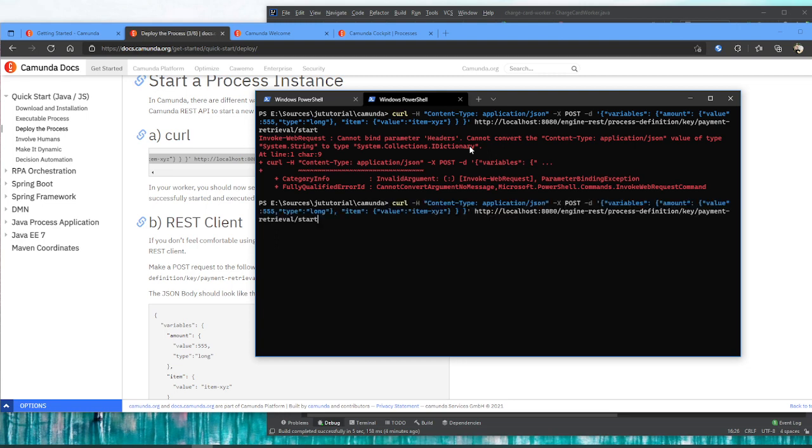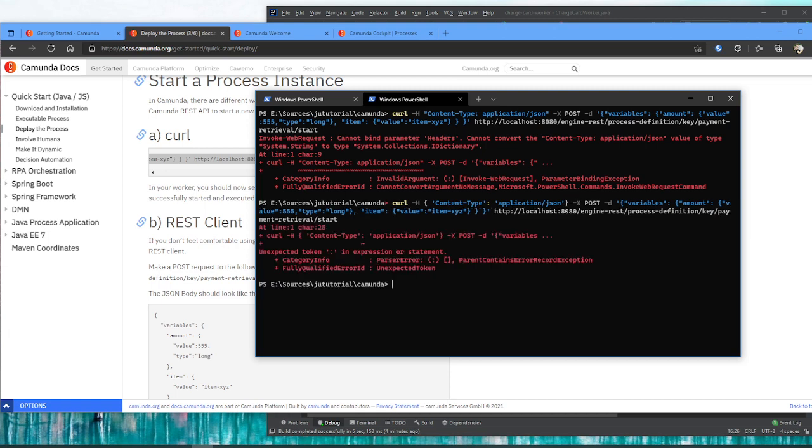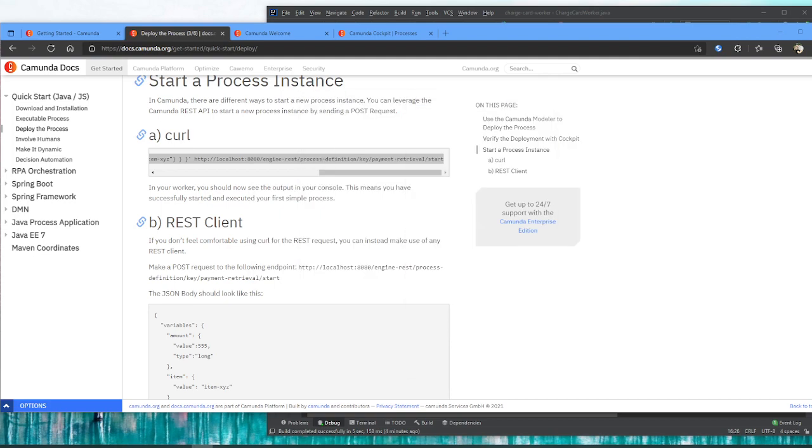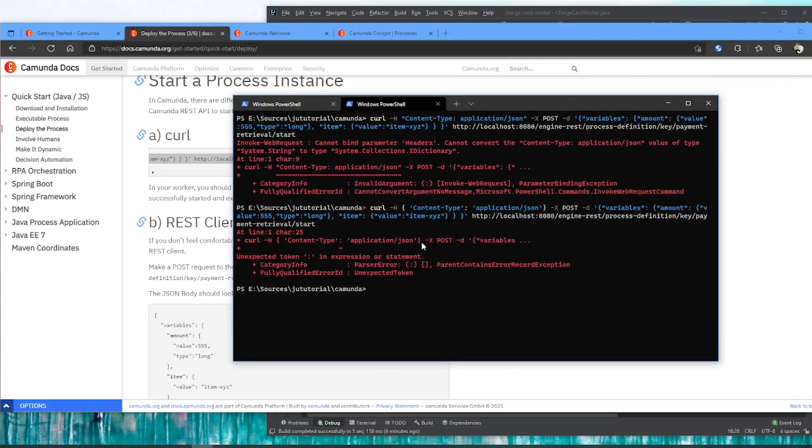So it has to be a dictionary. Oh, PowerShell. Why would you have that if you're gonna implement it the way they show? Let's try this. That looks like a dictionary to me. Or not? Okay. Well, we might be trying Postman then, unless you wanna try to fix this.